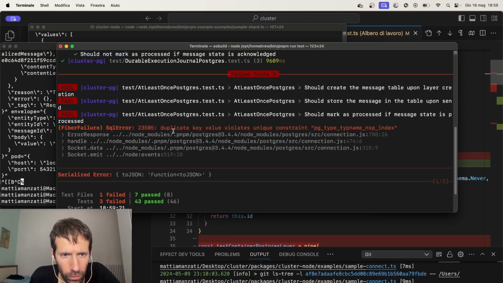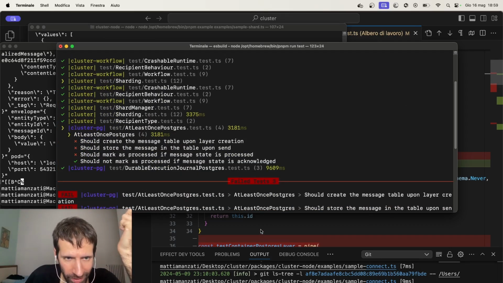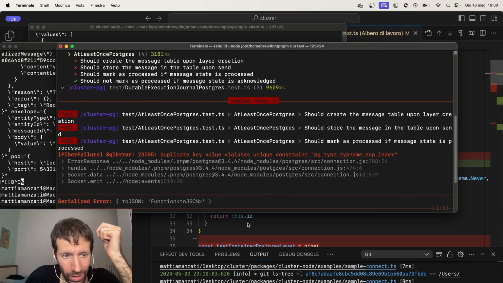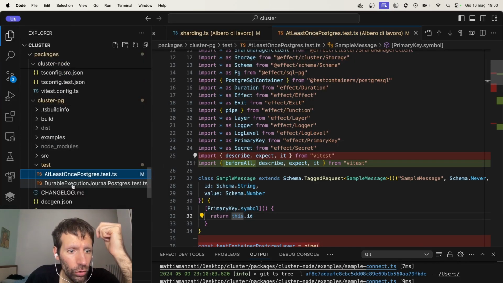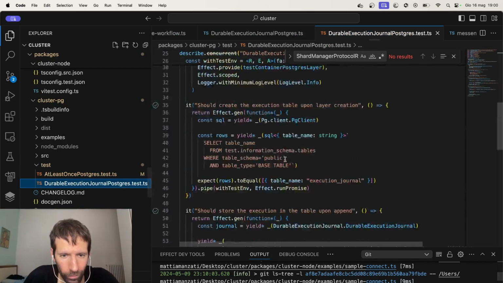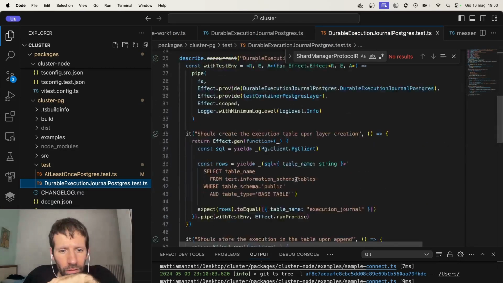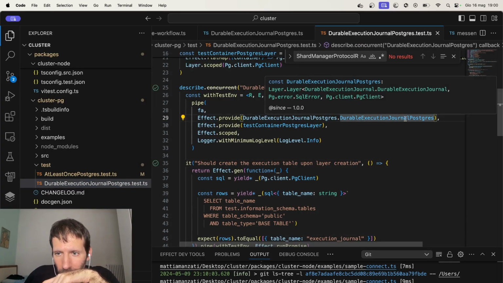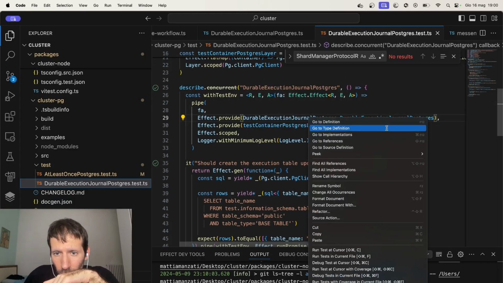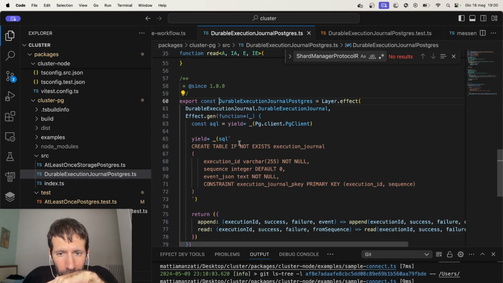Duplicate key value. Okay, this is expected because we have now updated to use only a single Postgres instance for all the tests. But the thing is that now we need each test to use a different table name. Each test is using the same table name. So we need to change this durable execution journal Postgres in order to accept the table name.